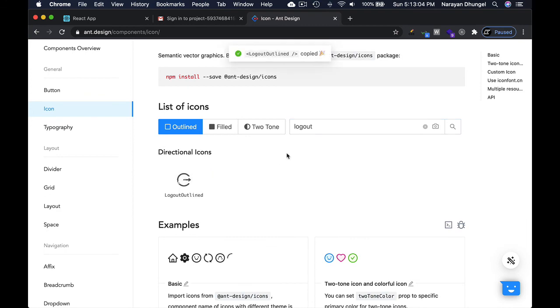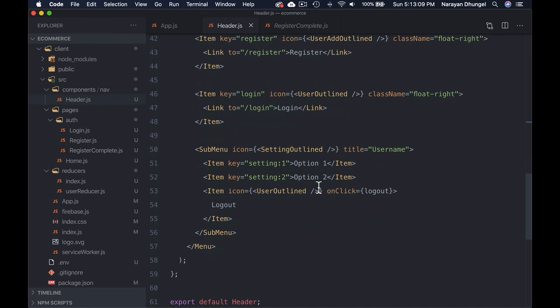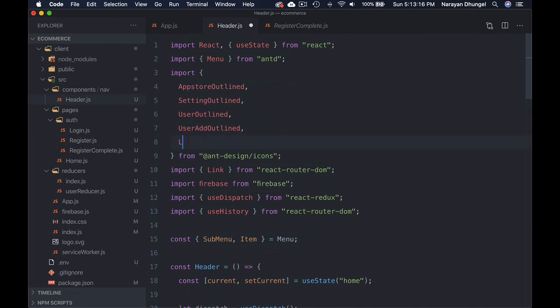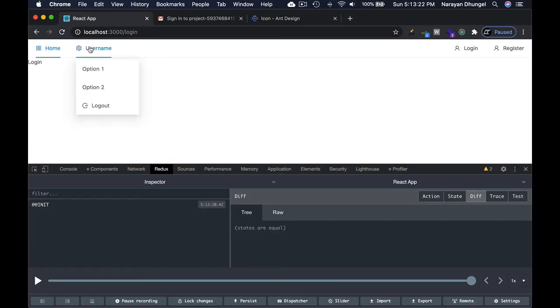So instead of this one, I can use LogoutOutlined. Let's import that here. Okay, perfect. Now of course nothing happens, we already logged out. So let's work on the login page, and then we're going to conditionally show and hide these links, and then we're going to finally move to our backend. All right.